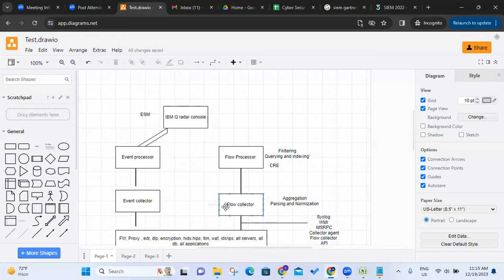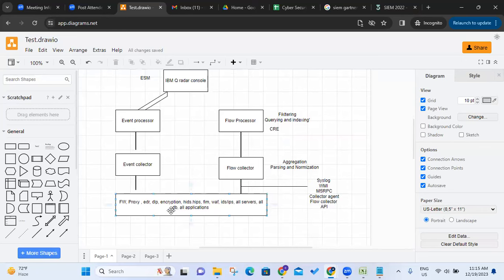What will the event collector do? It will collect the logs from different types of log sources like firewall, NADS, NAPS, proxy, encryption, EDR, DLP, file integrity monitoring, HADS, HAPS, network IDS, network IPS, all the servers, all the databases, vulnerability management, email gateways, wireless LAN, all the cloud, using different log integration methods. Those methods are syslog, WMA, MSRPC, collector agent, flow collector, and also the API token method.